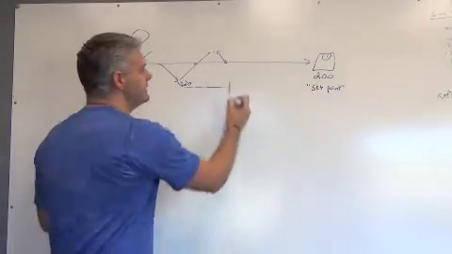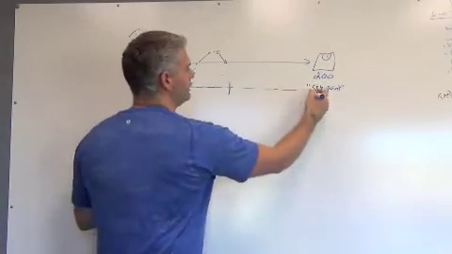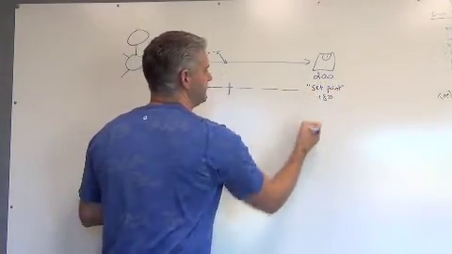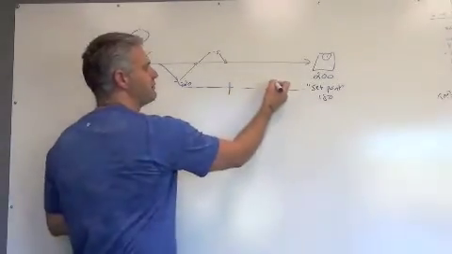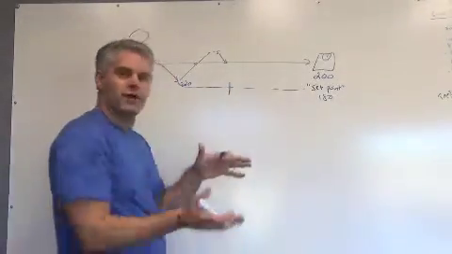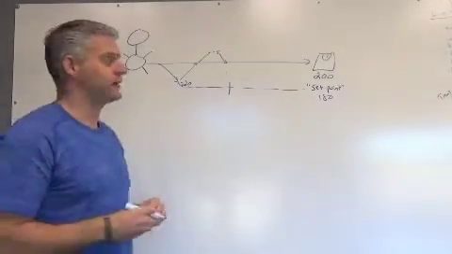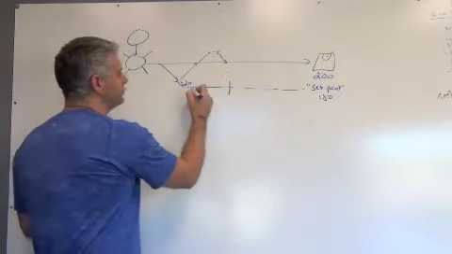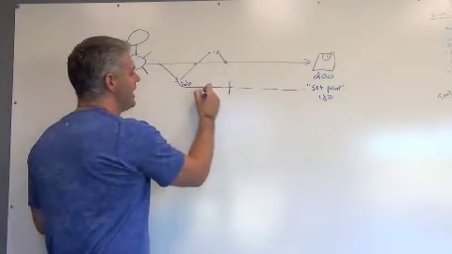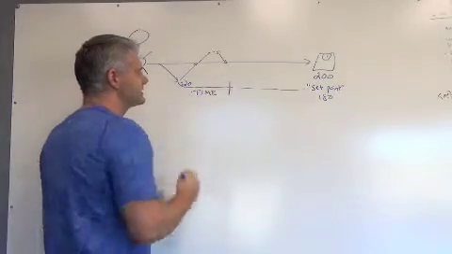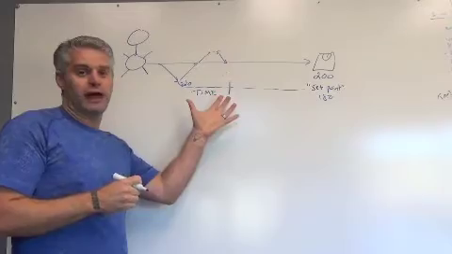Where once you've hit that point, whatever that point is, now you're able to maintain this new set point of, let's say in this example, 180. And then what you'll find over time is if you were to go up a few or down a few, you always find yourself back at that new set point or that new normal. So really what it comes down to is stick-to-itiveness, I like to say, and time, basically sticking to your program and pushing through that.